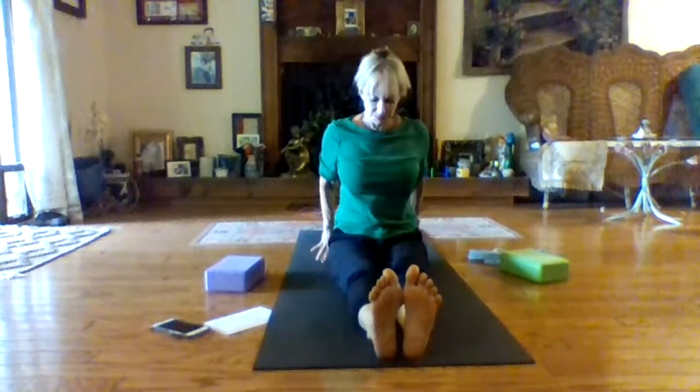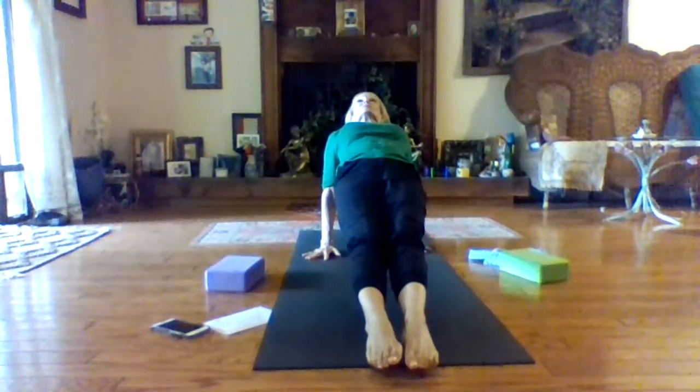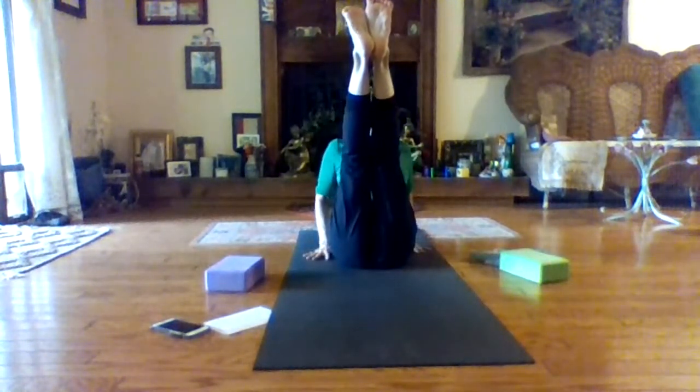Lengthen your spine to come up. Hands behind the hips, point the toes, straight-legged table. Press up, lifting up the hips. Bring them down, raise both legs up. Boat pose, you're still using your hands here.